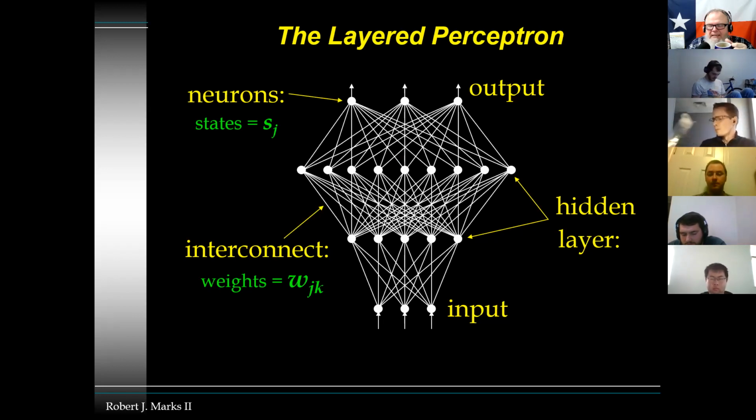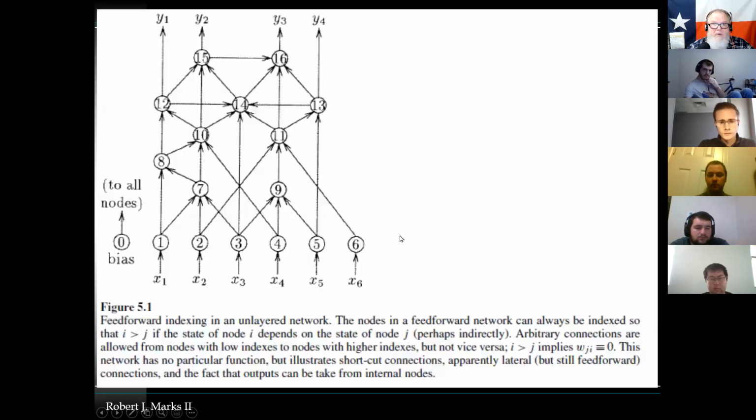But here's the idea. Let's add these hidden layers now, and we're going to make this thing nonlinear, so that we're not restricted to have these classifications that are simply lines. So we're going to have the input layer and the output layer with these hidden layers in between. And the key was that Werbos came up with a way of training this neural network that preserved this localization in training. Specifically, the interconnect between two neurons was only determined by the neuron on one end and the neuron on the other end. And so it was all a localization in training. And this dominated as the training algorithm, which is today still used in deep learning, as we'll talk about.